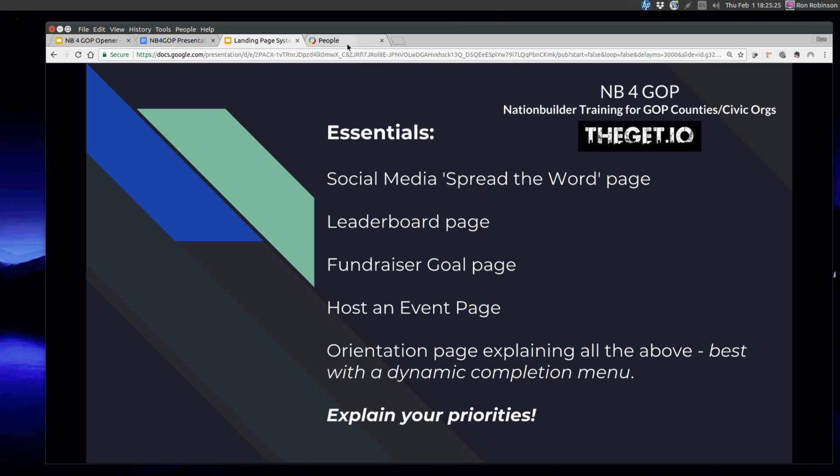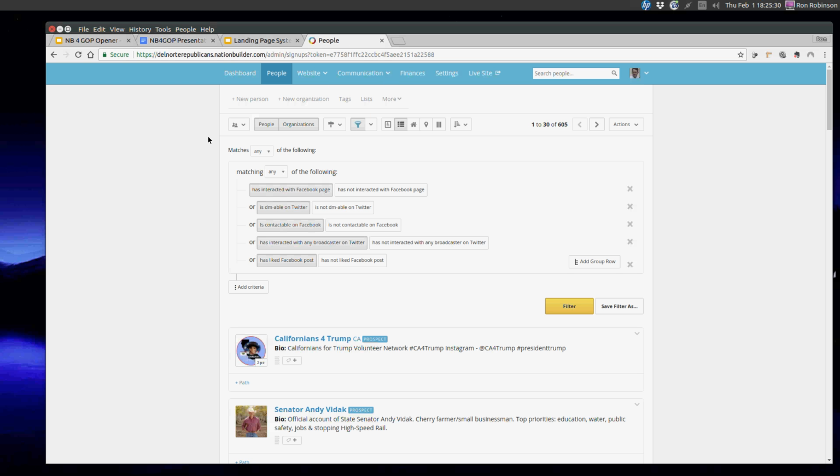So let's go in and look at some particulars in the NationBuilder control panel. I'm going to restart this filter that I just set up, but this particular control panel that we're looking at right now is Del Norte County. Wonderful people up there in Northern California. They have a very small county. You're going to be surprised. I want you to look at this number right up here of how many people they have pretty solid contact with through social media. Even for a very tiny county, they have really solid contact with 605 people.